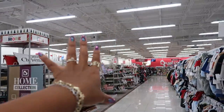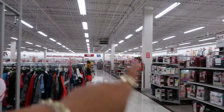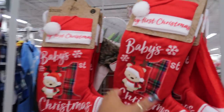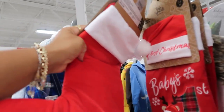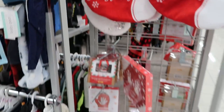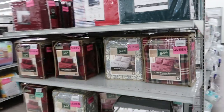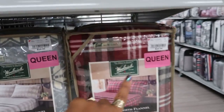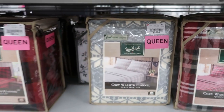So we pretty much went on this side. I'm going to start making my way towards that side of the store. Here's some stockings though — 'Baby's First Christmas,' $9.99. Let's see what we can find over here. Sheet sets. $29. Queen — these are flannel. That's a Queen, $29.